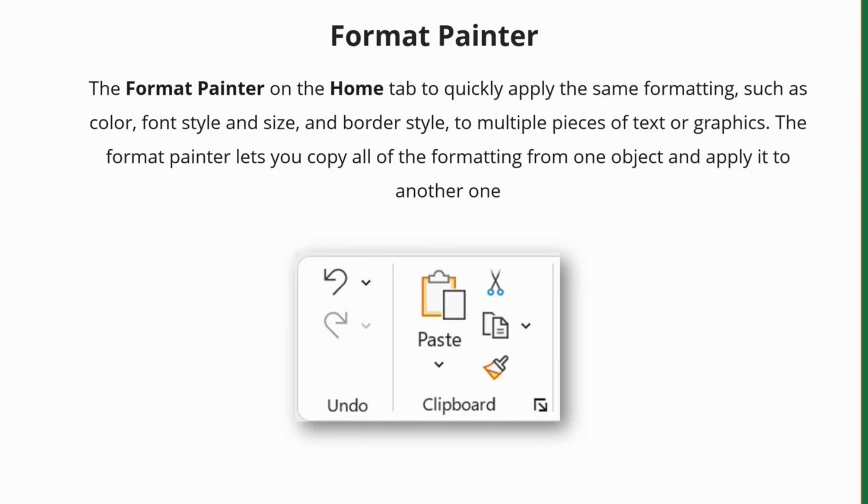For example, let's say somewhere the font style is Times New Roman and in another cell the font style is Georgia. You would want both of the cells to be Georgia or to be Times New Roman, not two separate fonts in one single spreadsheet, right? To do that, you do not need to change it manually because one, it is very time intensive. Second of all, you're putting a lot of effort into changing each and every cell and making it uniform. You might be required to do a lot of changes.